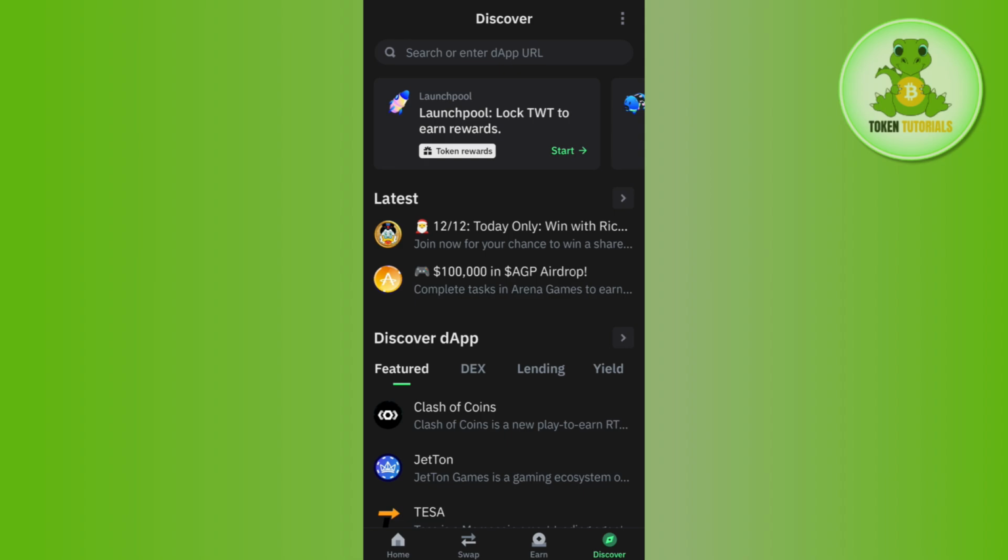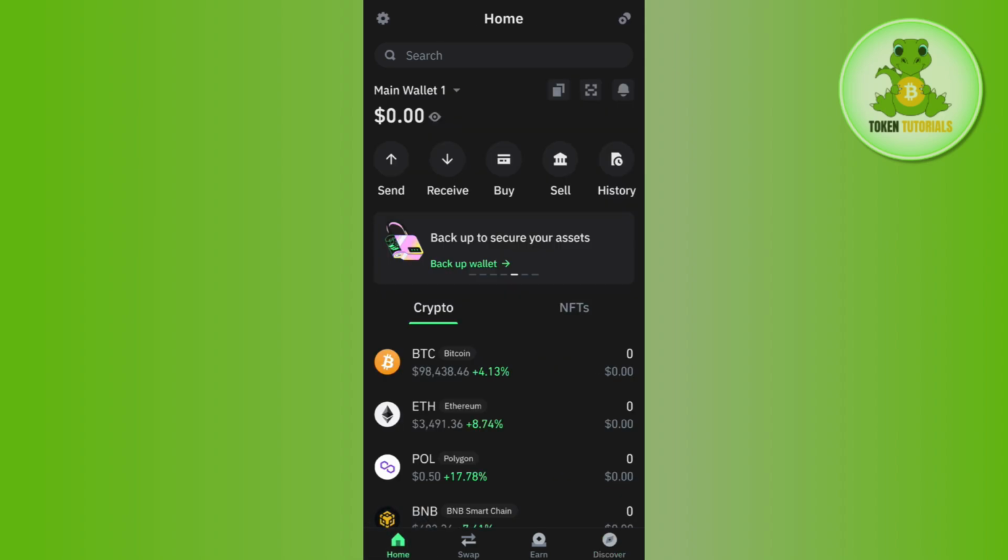Now, here are some of the quick tips for the beginners while using Trust Wallet. The first thing you need to remember is always back up your recovery phrase and never share it with anyone. Second thing, to add extra layer of security, you need to use the two-factor authentication. Always double check wallet addresses before sending your crypto and explore new coins carefully. Always verify the authenticity of the tokens that you are playing with.